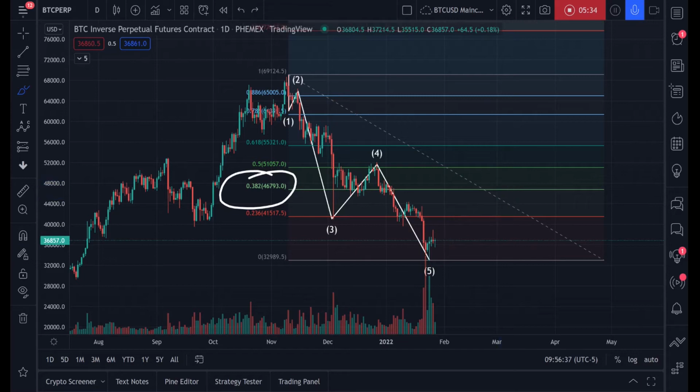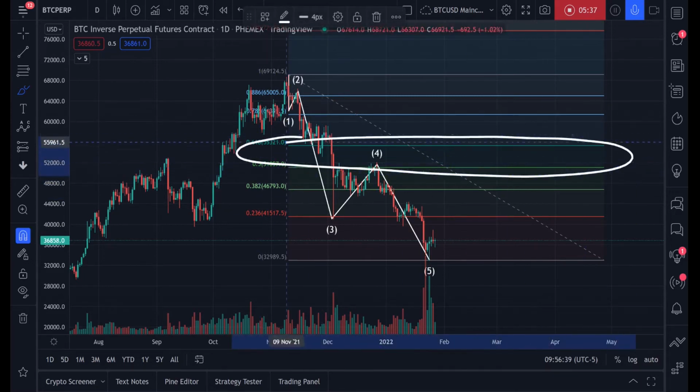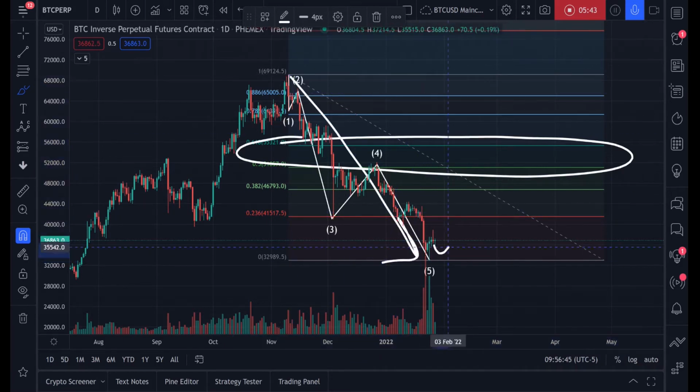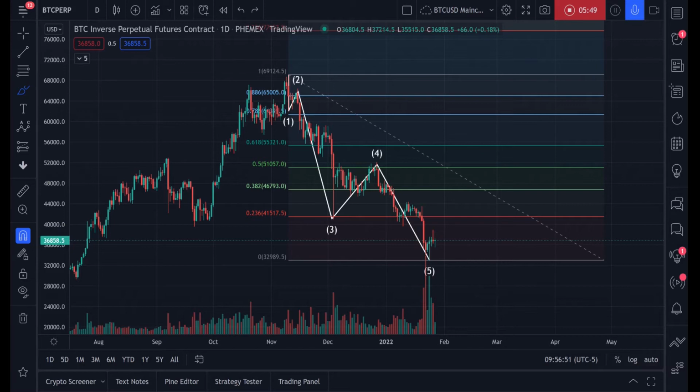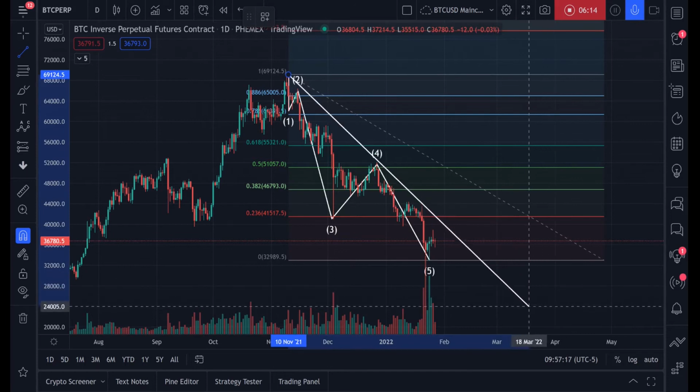But we're likely to come in this region right here between the 0.5 and the 618, because if this is correct, this is wave 1, and wave 2 typically retraces to between the 0.5 and the 618 on the balance of probability. This is all important. I hope you are taking this in, really understanding what I'm saying, because a lot of people will lose a lot of money not preparing for the long term. Whatever scalps you do, whatever positions you take in the meantime, you have to keep the larger picture in mind.